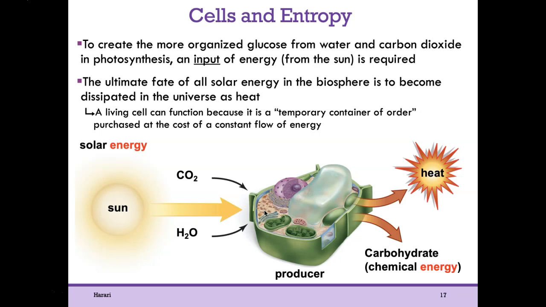Because the sun is continually giving us energy that is being lost as heat. So at a cost to our keeping organized, there's an increase of entropy in the universe. So there's going to be an increase of heat in the universe in order for us to keep our organization. And like we said, in order to be alive, we need to keep organized. So this is how energy is crucial for our organized life.